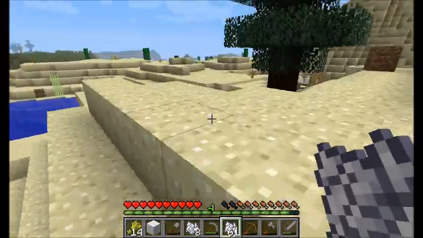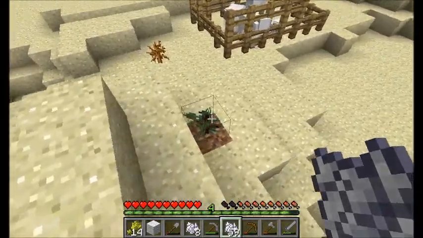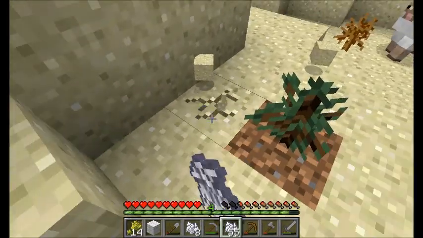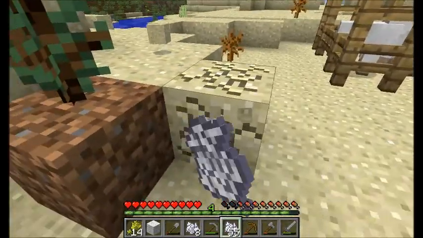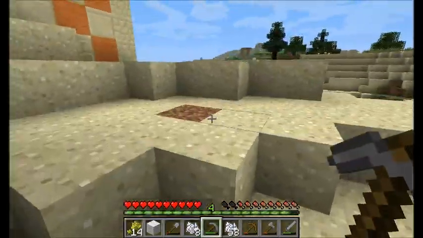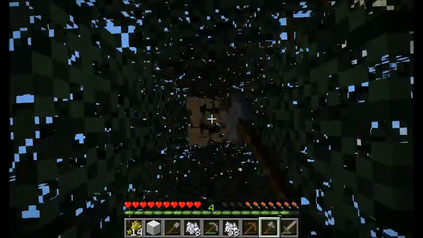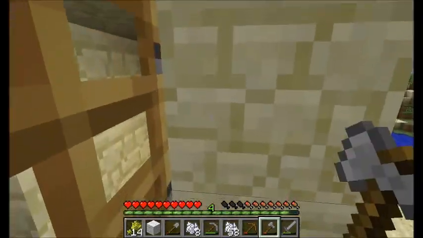See, I think there's another tree back here. Maybe. I don't think so. Nope, there is. Oh, it's not gonna grow. Nope. That's odd. They will grow, but apparently the bone meal's not doing any good. Just dig out the sand around it. Nope. Better quit wasting my bone meal. I'll go ahead and chop this one down. There she blows.